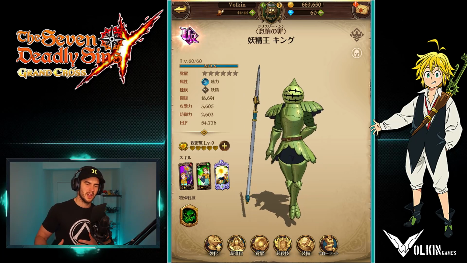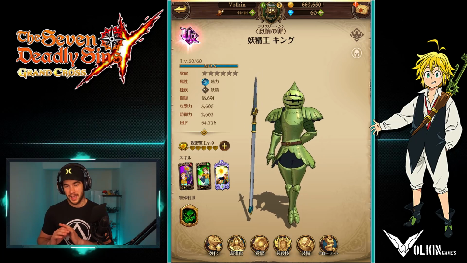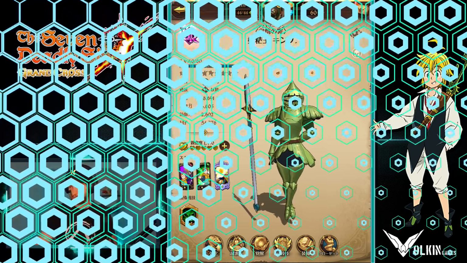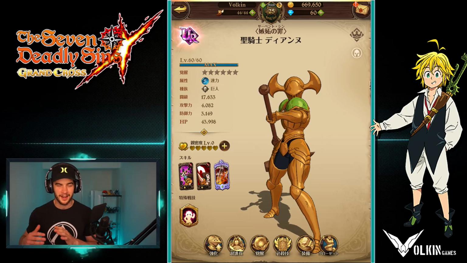Even against bosses that are immune to CC, you bring him in because he's got the cleanse and he's got the heal. He's just absolutely fantastic. Definitely one that you want to build, and you will be definitely taking this guy to UR. No doubt. After that, you're going to pick up this SSR Blue Diane with her Gideon Hammer.